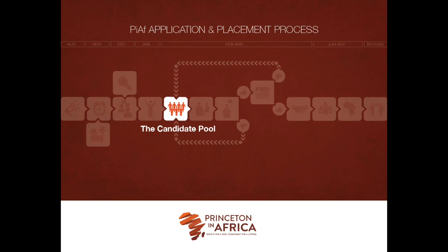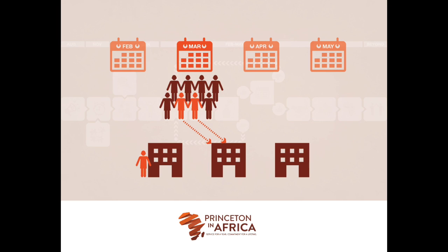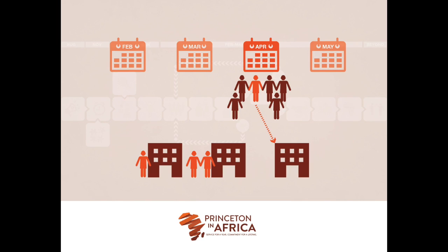In this phase, we work diligently to determine which candidate profiles would most likely align with the needs of each fellowship organization. From February to late May, we carefully assess each organization and its fellowship post on a one-by-one basis as we determine compatible candidates. Since this process is based on each organization, placements will occur over a span of several months and candidates should anticipate waiting in the candidate pool.